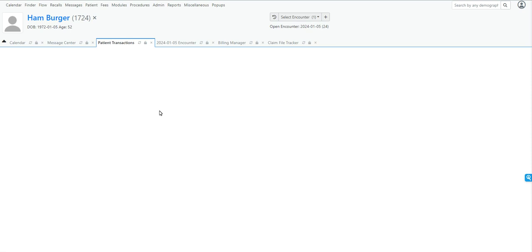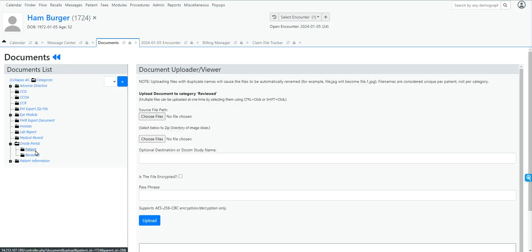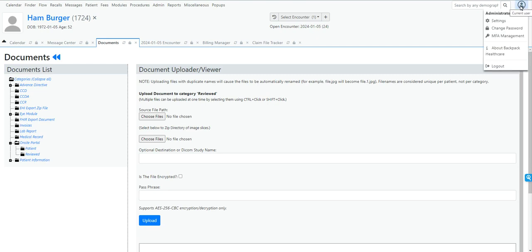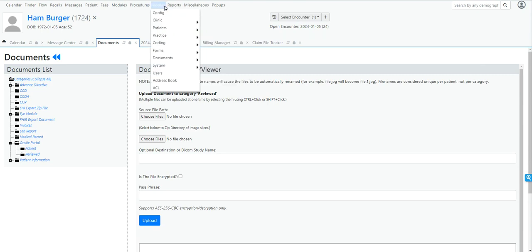Documents are just that. It's where you can go and you can upload external documents to the system. You can upload PDF, Word docs, text documents, and you just have to make sure you allow those particular documents. Anything that's uploaded from the portal will show up under here, under patient and reviewed or not reviewed. And right now, because you don't have anything in the portal, over on the right here under the, what's that thing called? Your profile picture, there would be another item here that would show you if there was anything in the portal to be reviewed.